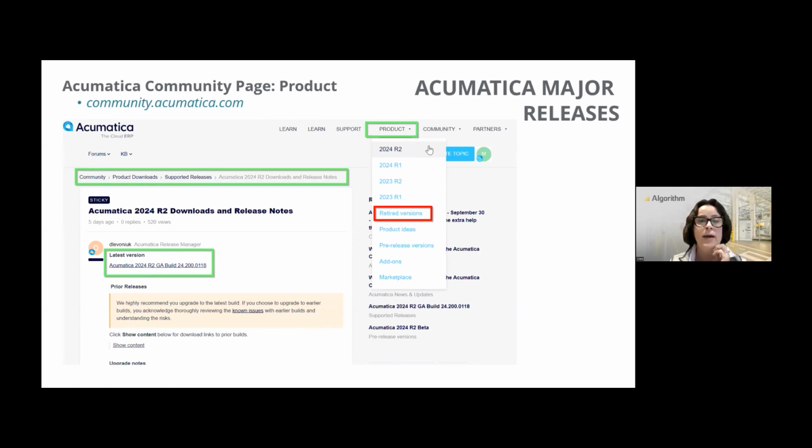When you're on the products page, right here, the drop-down shows you the list of currently supported versions. Acumatica runs a pretty tight ship in terms of moving product forward and retiring versions in a timely manner.